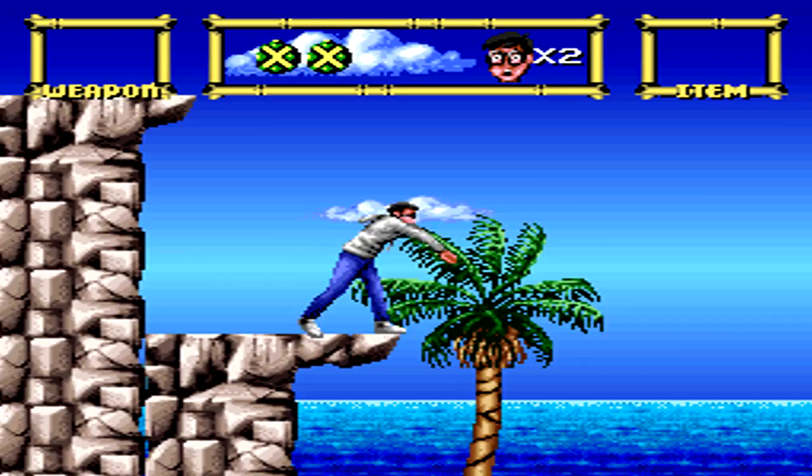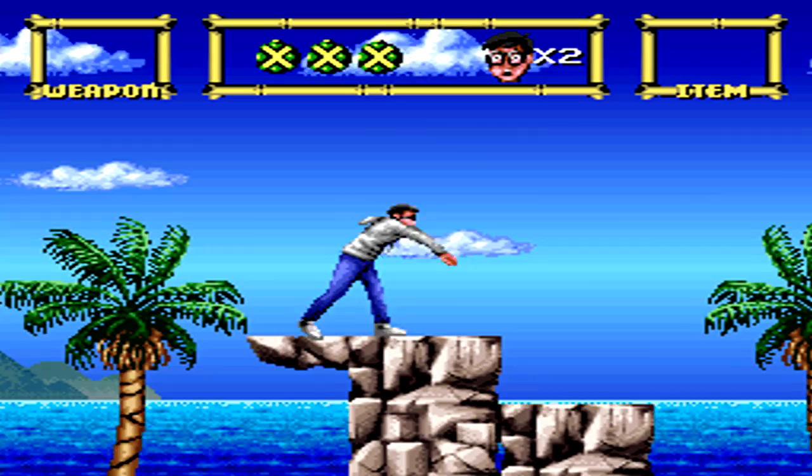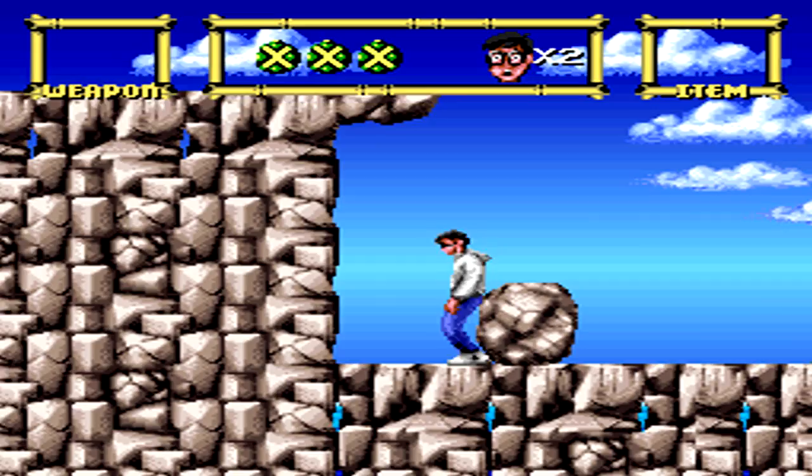Lester, being the nerd that he is, prefers to run away from enemies most of the time. He also will take damage after very little falls. The distance he can fall is very, very short, so I wouldn't test it very much. You're supposed to really get to the edge of a lot of platforms and just slowly fall off.